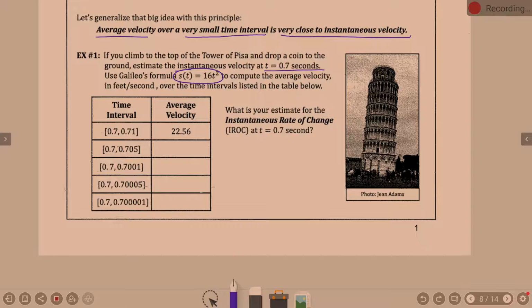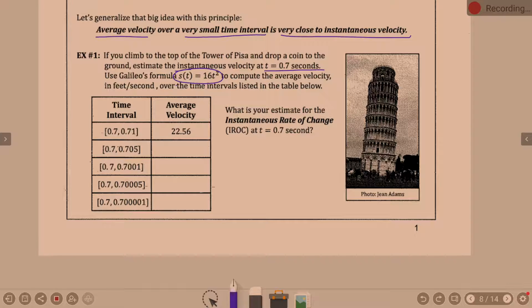But what we're doing there is the change in the distance, or the change in the placement, and what tells us the distance or the placement? It's that formula right there. That formula is going to tell me, in this case, it's a drop, right? So how high that point is at each moment. And so we're going to use that formula to find our distance. We're going to subtract the amounts.